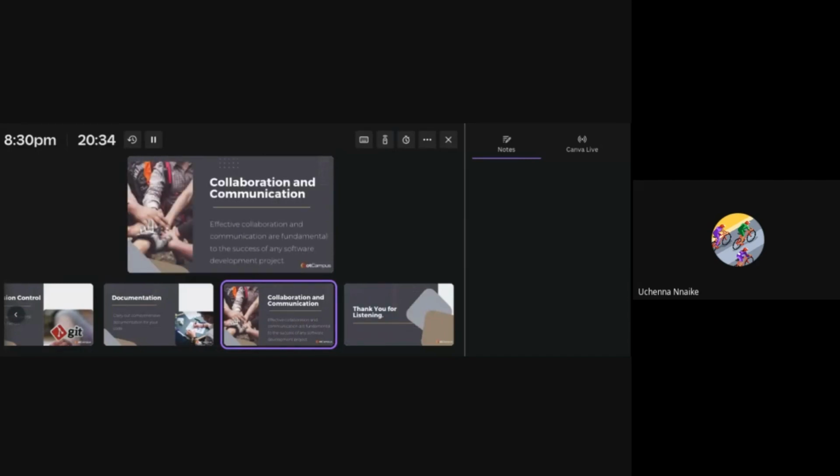So the next one, I think that should be the final one, is collaboration and communication. If we're working in a team, we need effective communication. Even if we're working alone, just like in Dot Campus, we are given a task to do in 1 week and then submit. You need to communicate. Maybe you're not getting something right, it's difficult. Communicate with your team, communicate with your mentor that you are not getting this right.